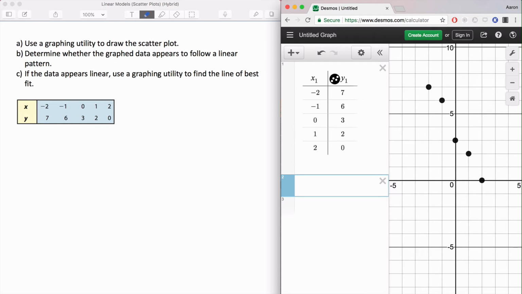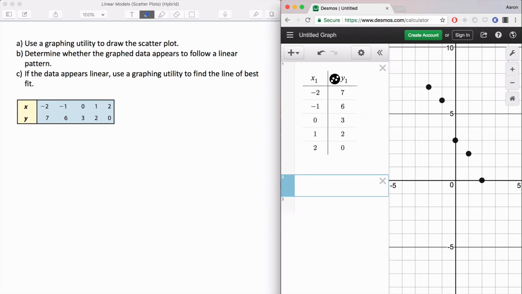But now we need to figure out, does this data appear to be linear? And if it is, what would the equation be for our line of best fit? Although we only really have 5 pieces of data, which probably isn't enough to actually determine whether this is going to be linear or not, from what we do have, it does appear that our data is trending in a straight line pattern. So it's following a linear trend, which means we will want to figure out what our line of best fit is. To write the equation for our line of best fit, we're going to go into the next cell, and we're going to put in the following equation.